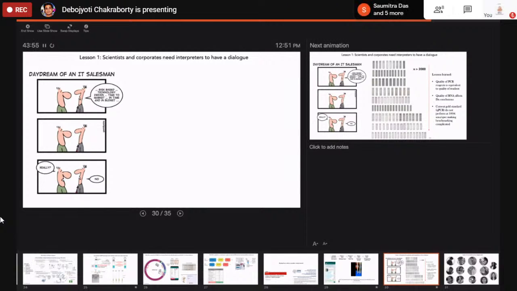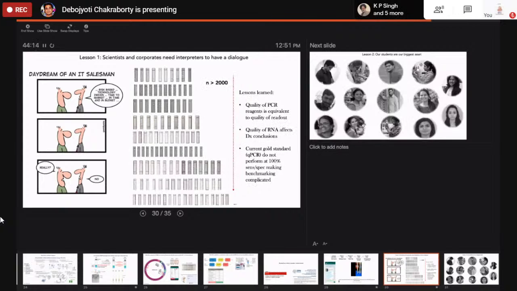Because an IT salesman, like this cartoon shows, they always want things to be risk based because that's attractive. It's technology driven because that's how you stay in the market. Very short time to market because you need to be the first person to bring it in time and in budget. And sometimes you feel that that's almost impossible to achieve. And we tested thousands and thousands. These are 2,000, 3,000 samples that we have tested over the last 4-5 months.